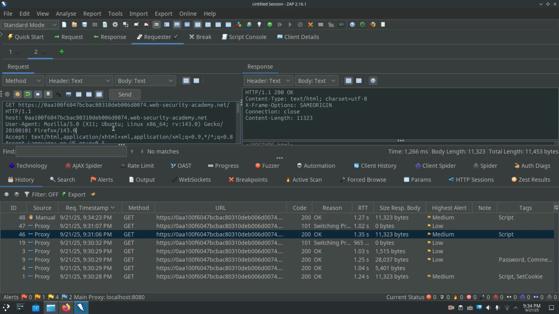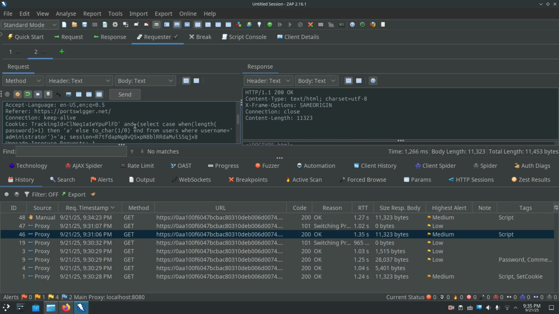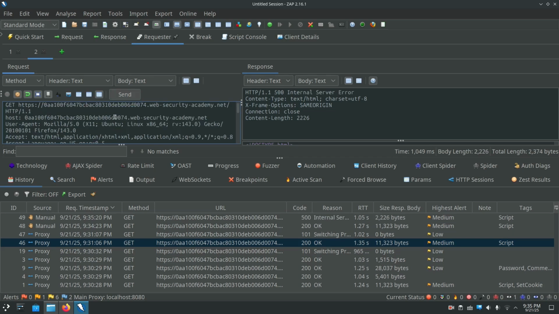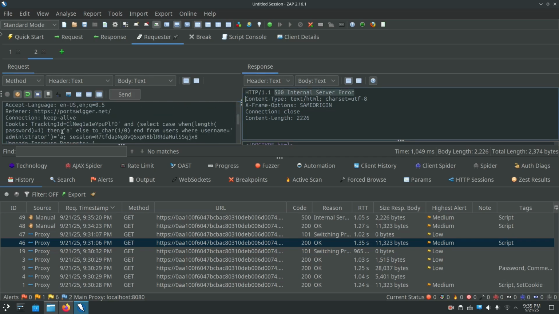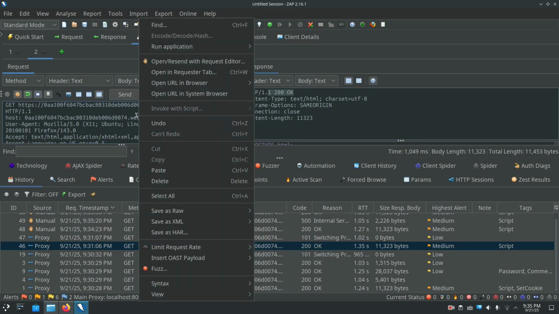Yes, we have got our response. Now if we make it equals to 1, then we should get error. Send. Okay, we have got our 500 error when we equal the password to 1, and if you make it greater than 1, then 200 okay response.